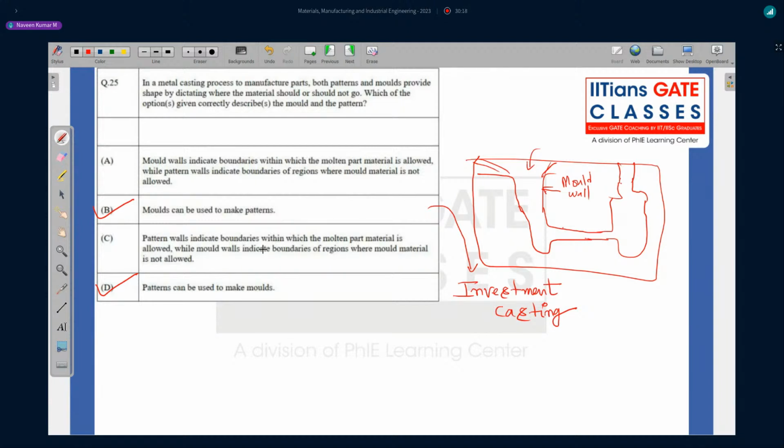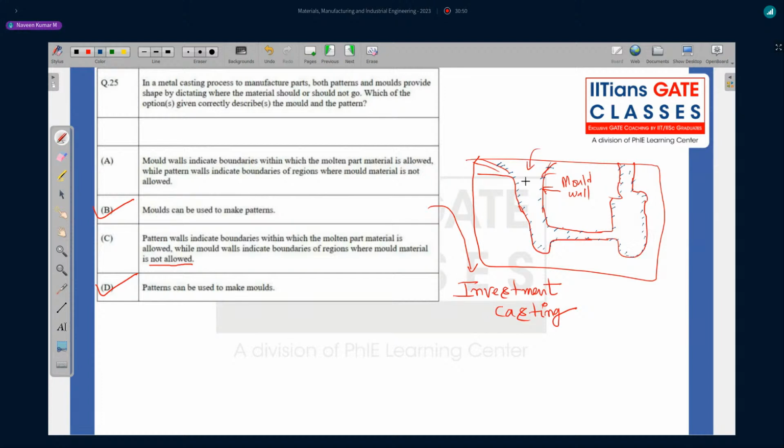So they're asking why this mold material. People often get confused. Not allowed. It should be allowed actually, but there might be a reason. What can be the reason? Maybe they have coated it. Maybe they applied some mold wash before pouring the liquid metal. The carbonaceous material that we apply, right? Mold wash. Some sand, some kind of material will be applied.